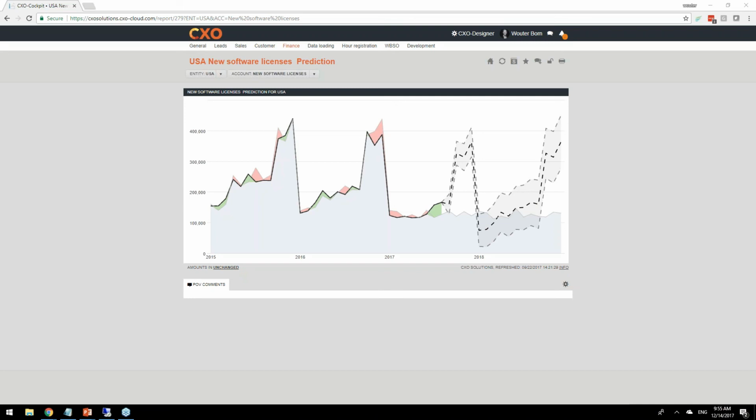We are able to help you with your upgrade. Please reach out to support@CXO-Cockpit.com, and we can provide you with an upgrade installer and the actual steps. Or if you would like to have real support with your upgrade, we can plan that in as well. As always, our upgrades are free of charge. It's part of your subscription. So you can start using the functionality that is shown today as soon as you upgrade to version 6.3.